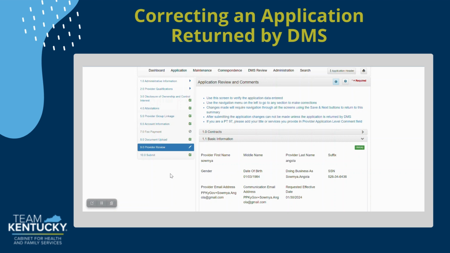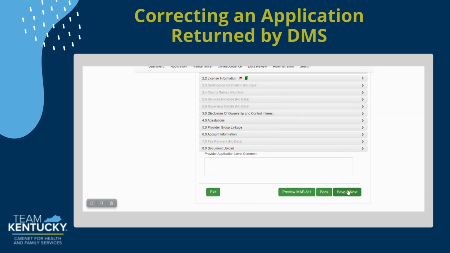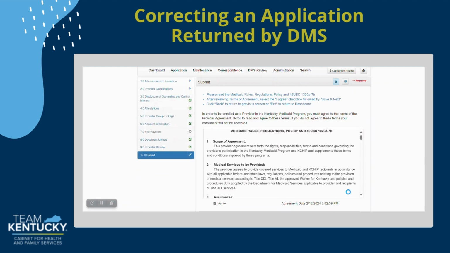Once all updates have been made, navigate to the Submit screen by selecting Save and Next at the bottom of the 9.0 Provider Review screen or the 10.0 Submit screen on the left-hand navigation menu. Once on the 10.0 Submit screen, agree to the rules, regulations, and policy information.